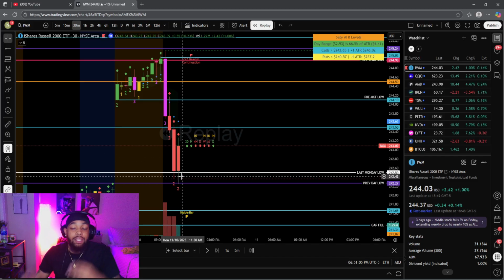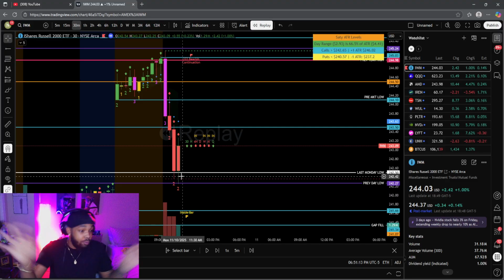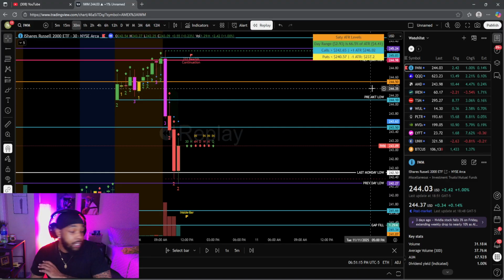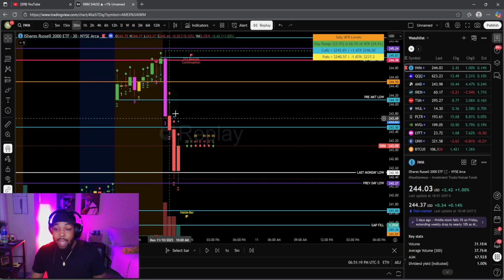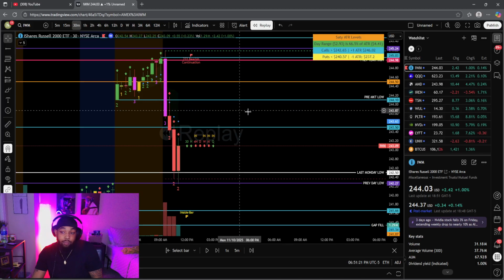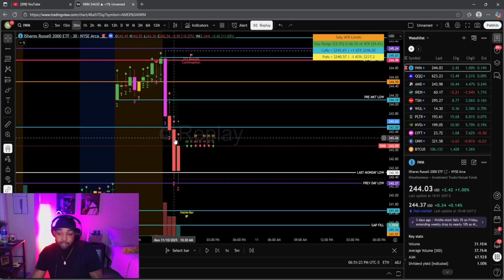The next point I want to go on, I'm gonna explain this real quick because that was my trade. I'll explain it a little cleaner towards the end. All I did was take pre-market highs and lows and take the break of the pre-market low. Y'all see it. Break of the pre-market low. I'm in green, gang.